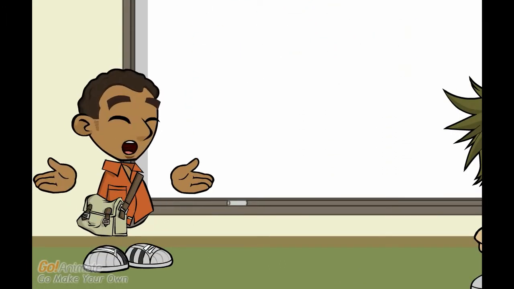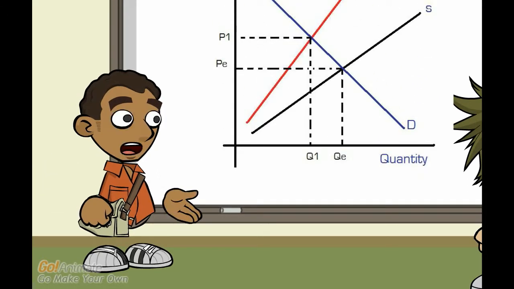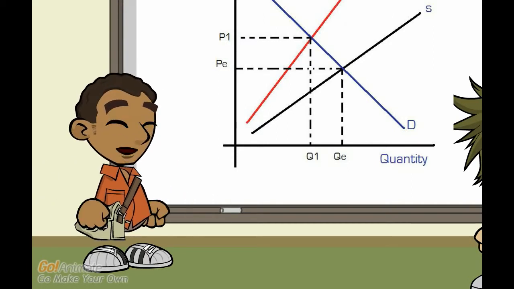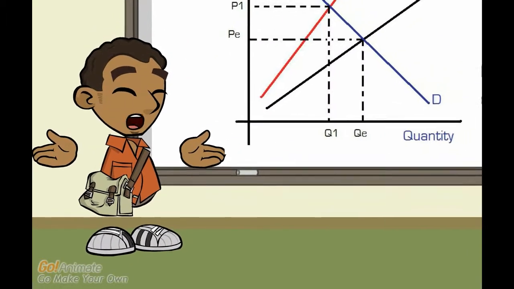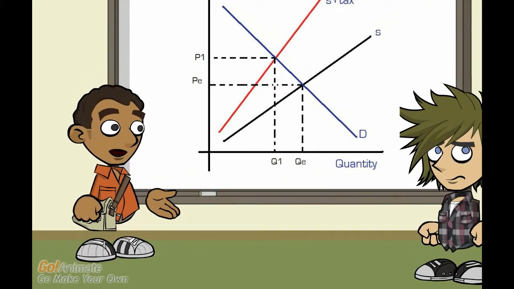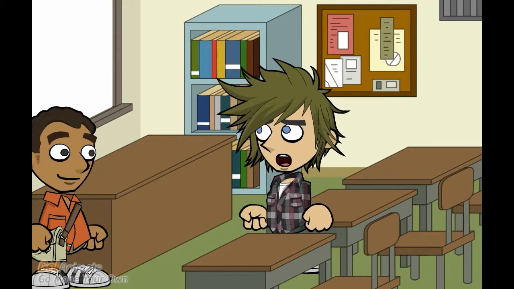Now let's put another graph. The percentage tax. A percentage tax is when the tax is a percentage of the price of the product. What results is that if the product is very expensive, the tax increases. As with the specific tax, the price increases so the quantity decreases. The benefit in this tax is that luxury goods are taxed higher so consumers who are rich pay more for their goods. But what does that have to do with beer?